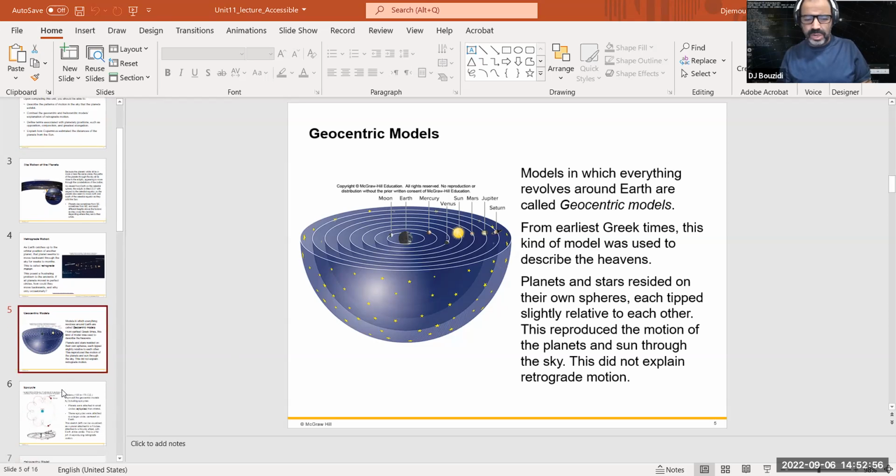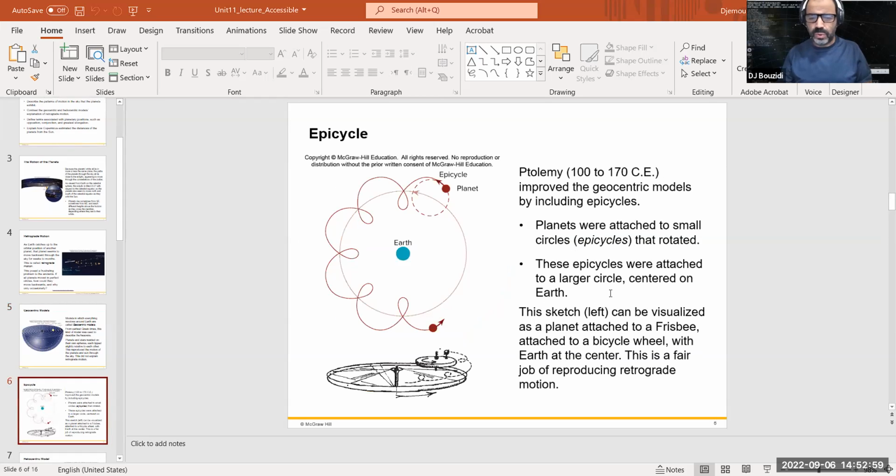But then you needed to explain the retrograde motion. So they came up with an explanation that this object, especially planet Mars, for example, actually goes in a circle, a tiny circle around the big circle. So as it's moving away in that big circle, at some points, if you follow the planets from here to here, it's actually in retrograde motion. And then it's going to go forward, and then it's going to go retrograde, then forward, then retrograde, and so on and so forth. So that explains, in a sense, the retrograde motion.